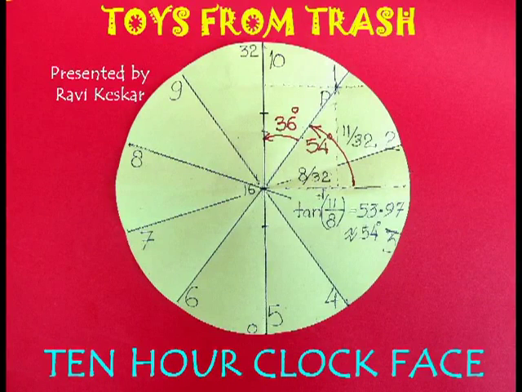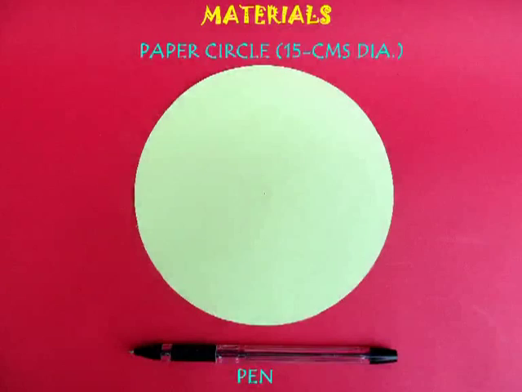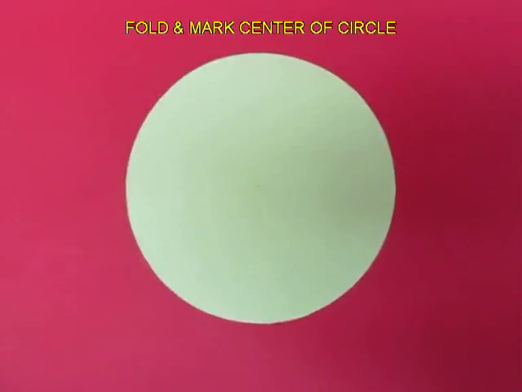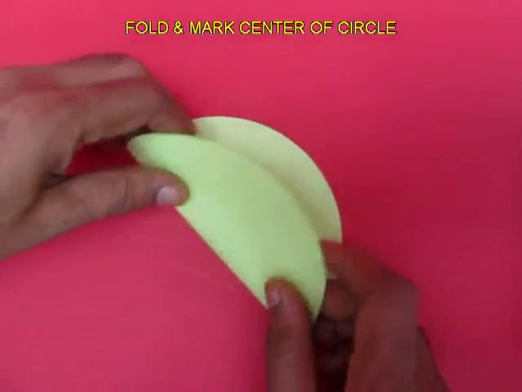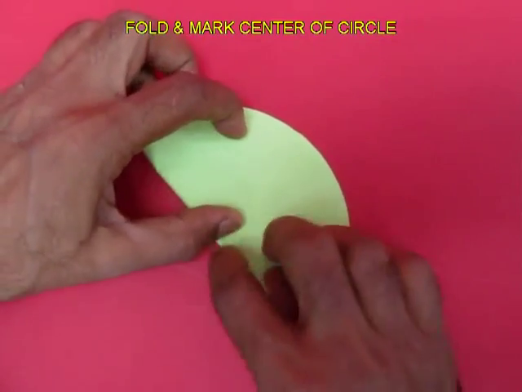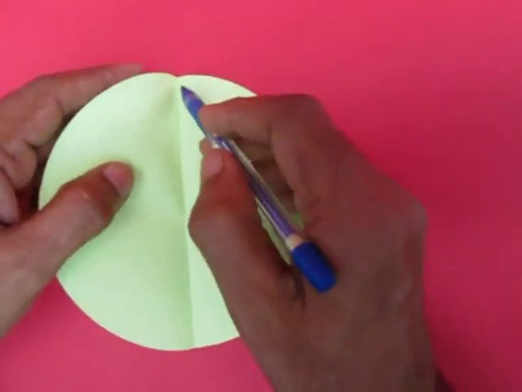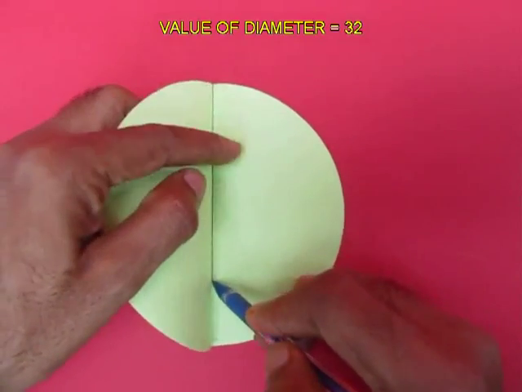How do you fold a circle into 10 equal parts so that each angle is 36 degrees? Take a circle with a diameter of 15 cm, double it up and fold the diameter, crease it and mark it with a pen.